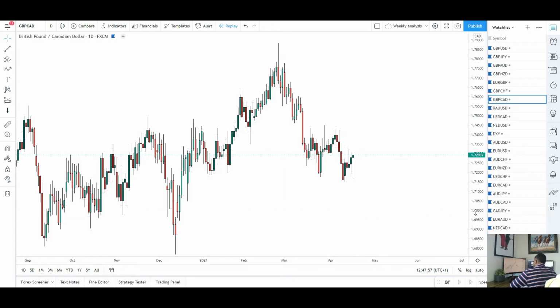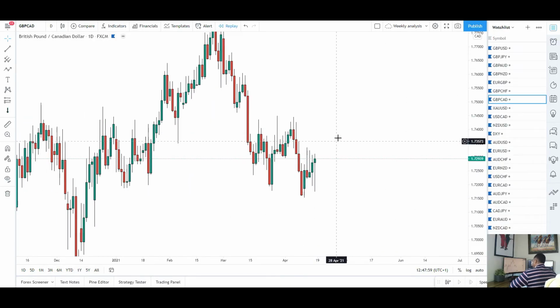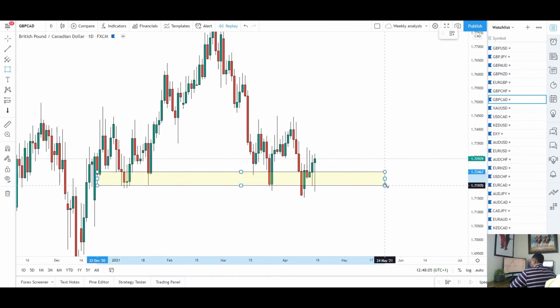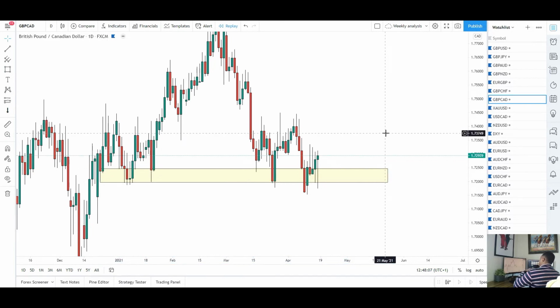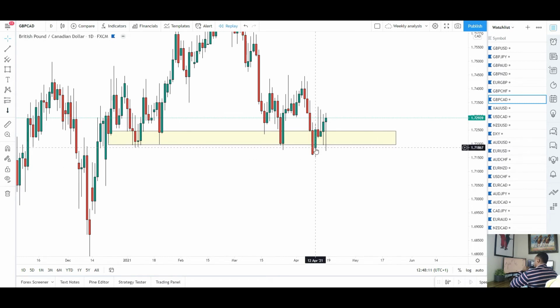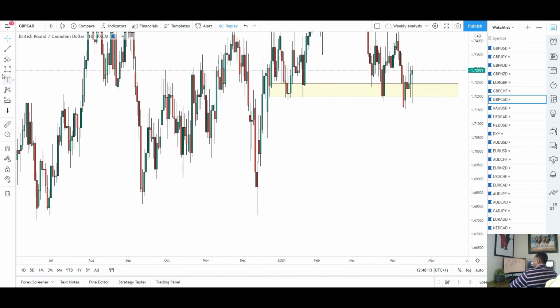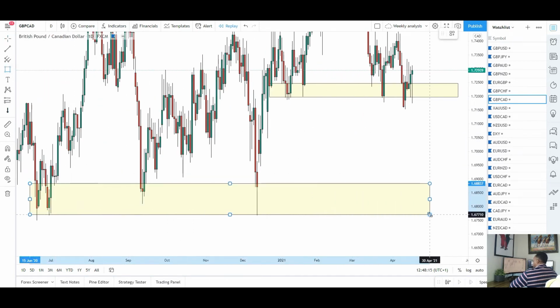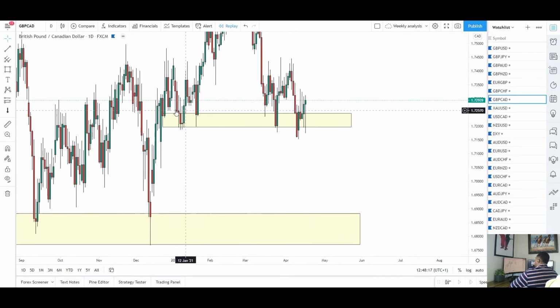Okay, so for GBP/CAD this week, again, not too much happened. Price is kind of holding a key area of support, hasn't really moved away from it, but is showing signs that we are holding that area of support. So last week we did see that bearish close below. I did say we could potentially see a breakout to the downside and a bigger move back into this key area here on the daily time frame, because again, very key support.